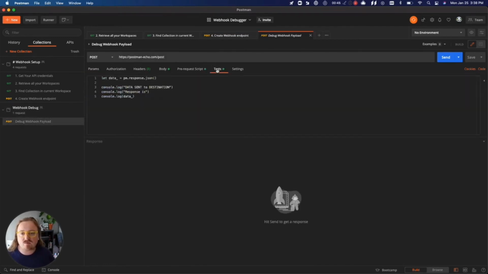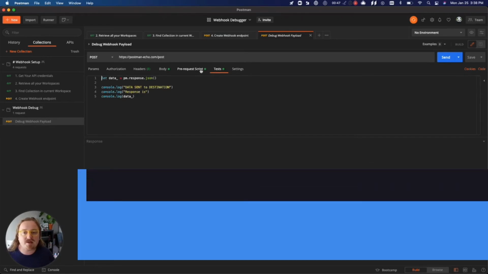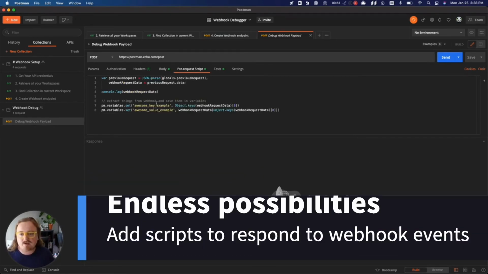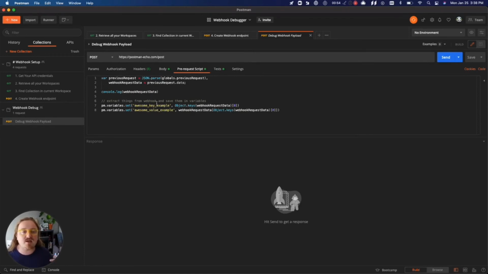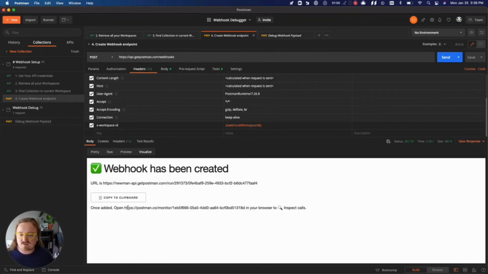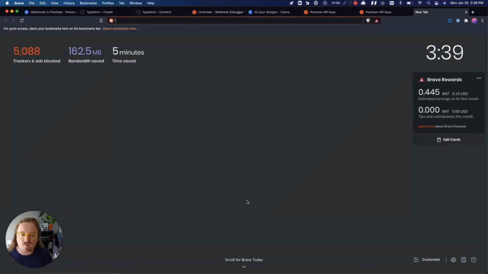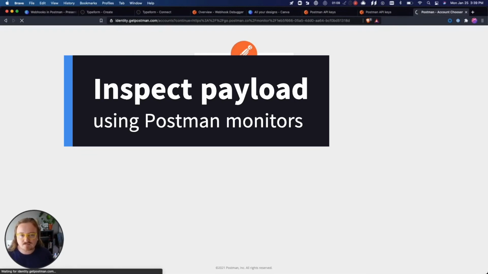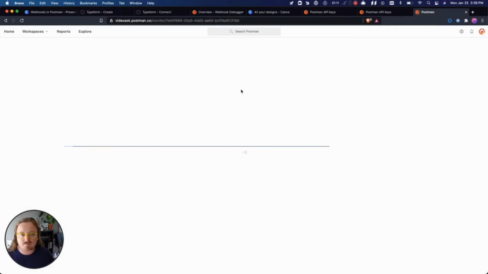Here I have all the scripts that I need to interpret it, look at this, or debug it, right? I can set up variables and I can make another call to another API. If we look at the creation webhook, it was giving me a URL here that I can open, and that will be my way to debug and see if there is any error in my current webhook.